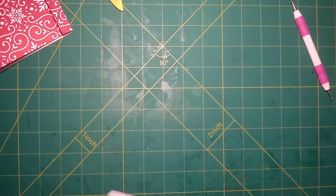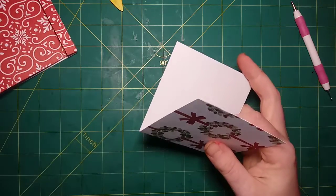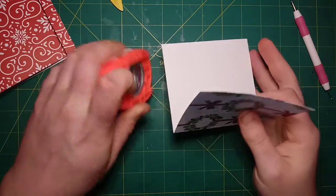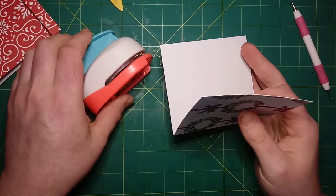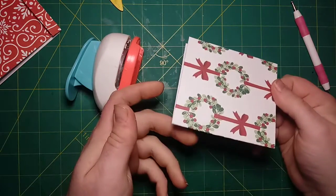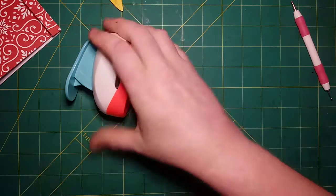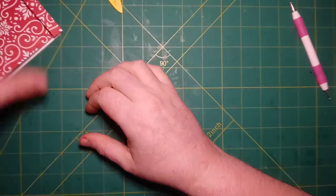Okay, so now what we're going to do, like I said on the previous one shown on the preview, Holly did not make these signatures into pockets at all. She just left them as is, just glued them on, done. We're going to do that in just a minute. I forgot about the first part though.